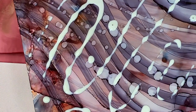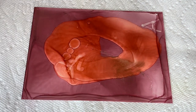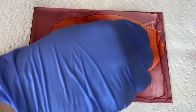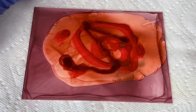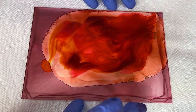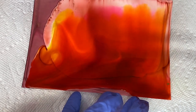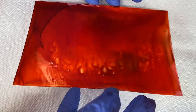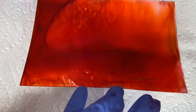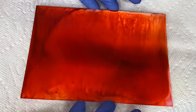So that's important. All right, first thing I'm gonna do is add a little bit of additional colors to this just to make them a little bit more vibrant and a little bit different from the piece I did originally. So adding a bunch of yellow and some pink and some orange, it ought to really make it pretty bright. It's still got a little bit of gilded alloy on there that you'll see moving around, and that's fine. All right, actually that's mostly orange now.